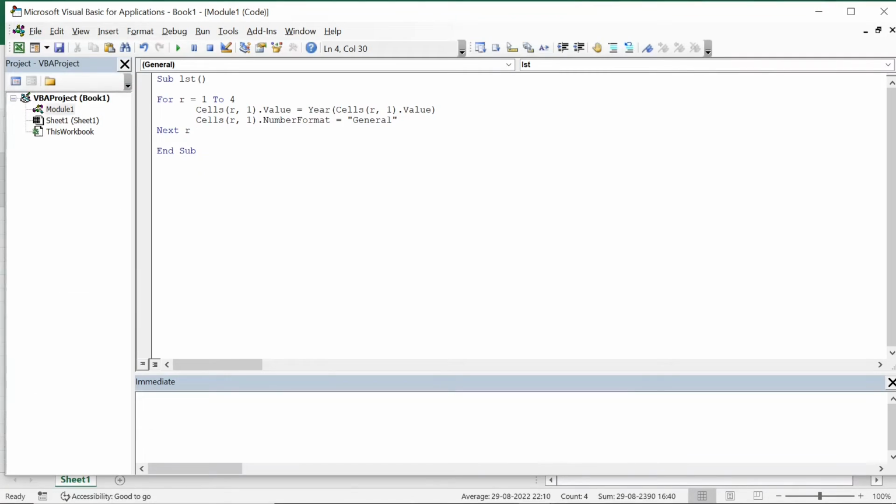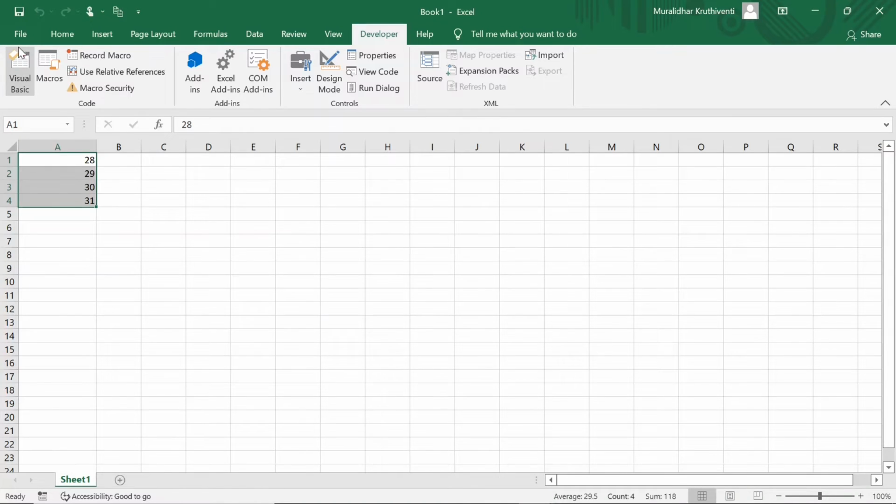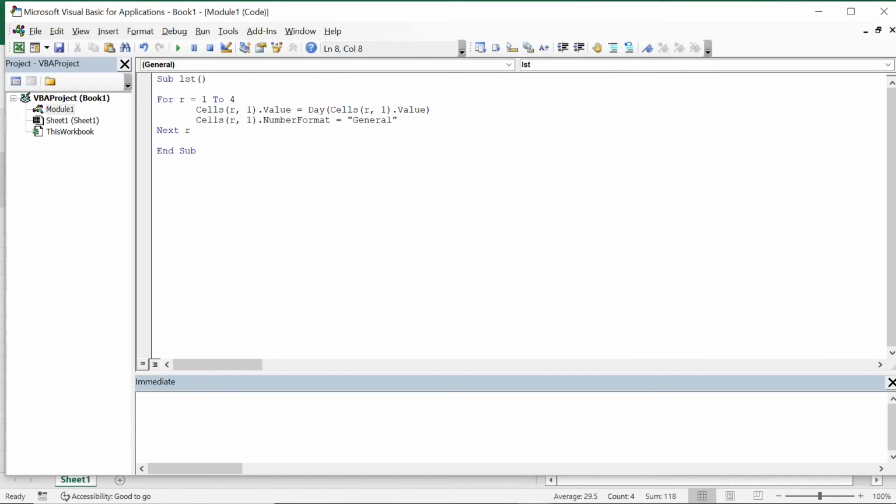Let us go back and then say, instead of year, just say day, and then you see this is there. Now let us run this. 28 29 30 31, only the dates we have got. So we can extract year or day or month in a similar way.